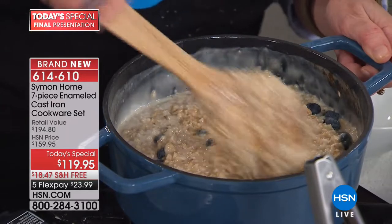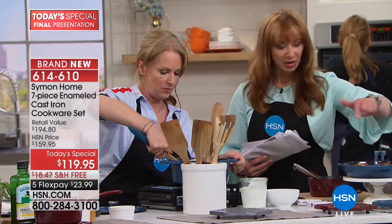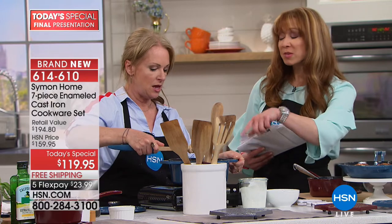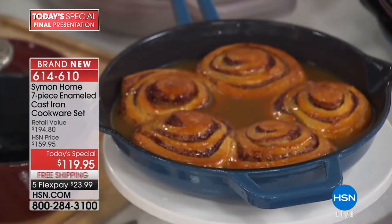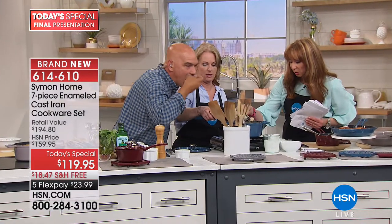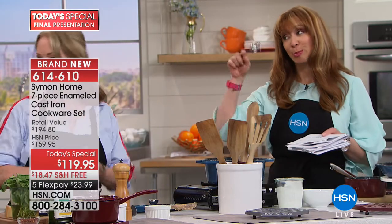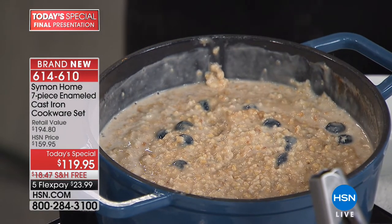Can I just point out, we have a tendency to think savory with cast iron, but cinnamon rolls and caramel rolls, the best you'll ever make, and they release beautifully and are beautifully brown. Oatmeal is what I've actually thrown away pans with, and this is not sticking. And again, this spoon is not going to mess up your counter because it just stays up off the counter. It's so good and balanced and yummy.